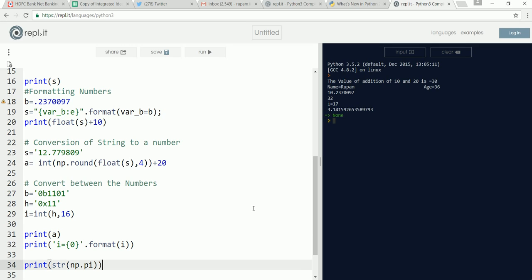Now I can always round it off to 3.14, but in a cumulative term, in a very high precision scientific calculation, such rounding off will result in a lot of errors because the pi value is quite long, high precision value. So if I use np dot round of np dot pi up to 2 decimal places, definitely this is going to show me 3.14.